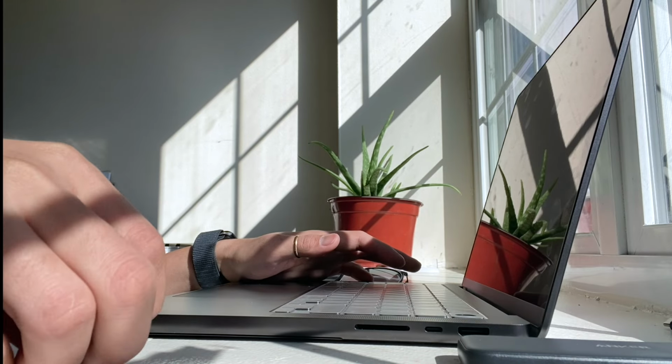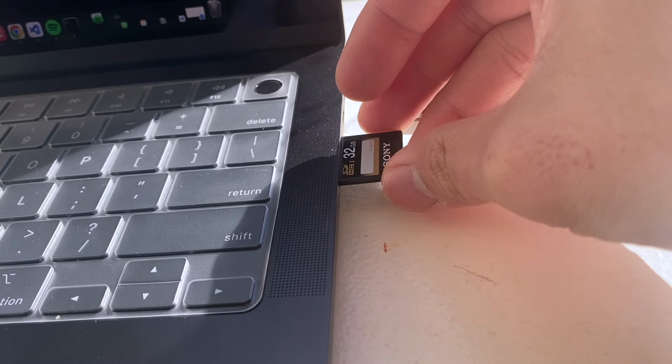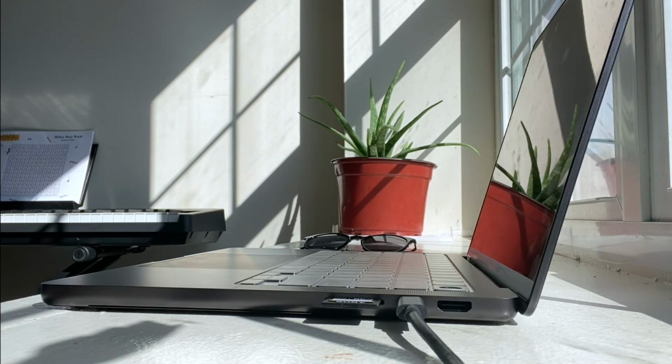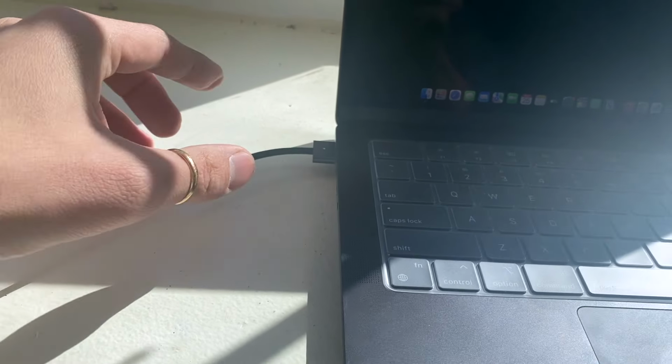As I shoot my videos with a camera and transfer files to my MacBook with the SD card, I found it really convenient to have an SD card reader along. And of course, we also need a Type-C hub for USB devices such as a mouse. With the magnetic charger, it's kinda cool when you plug it in.